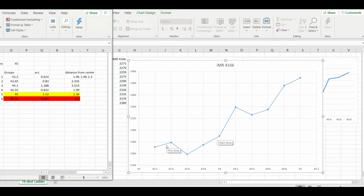Now, conversely, we see near the lower end here a velocity spread of, let's see, 2271, 2279. So that's a spread of 8. And these were the most accurate that I had. Or, well, technically that one was slightly more accurate, but no, I'm wrong. Yeah, these were the most accurate groups. And also, the point of impact actually ended up being pretty similar for both. It pretty much overlaid. So I'm definitely going to have to try loading up charges for that. That looks very promising. And it's nice to have all that data correlate.